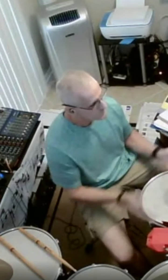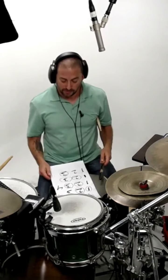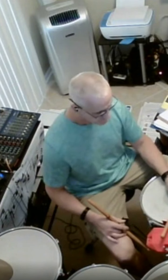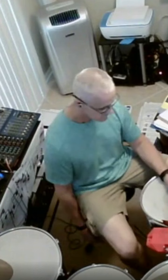1, 2, 3, 1, 2, 3, 1, 2, 3, 4, 1, 2, 3, 1, 2, 3. So every time you say one, that's going to be your cross stick. Try that with the cross stick now. So you're going to count it, put the cross stick on one, but if there's a circle, that's a kick too. You feel what that feels like?